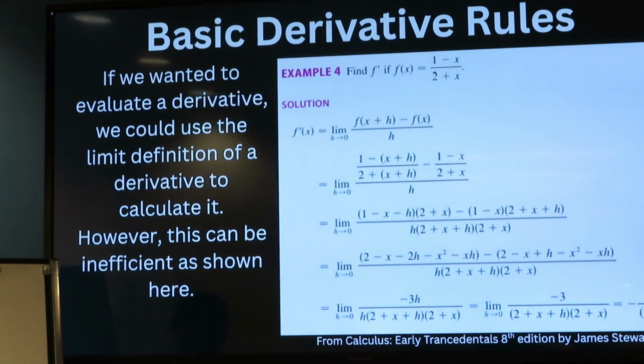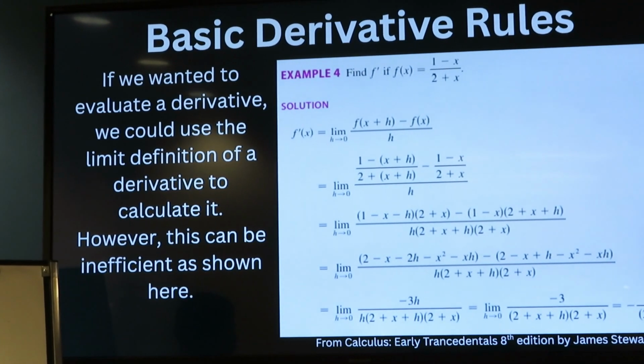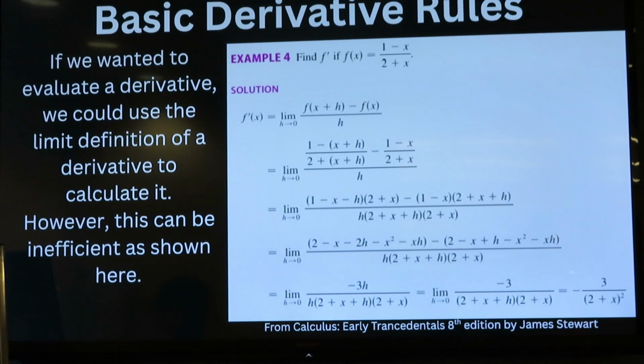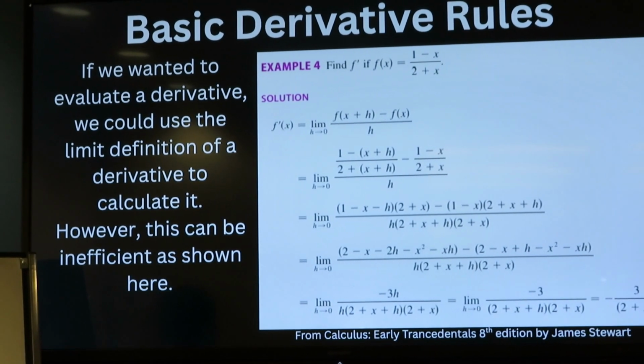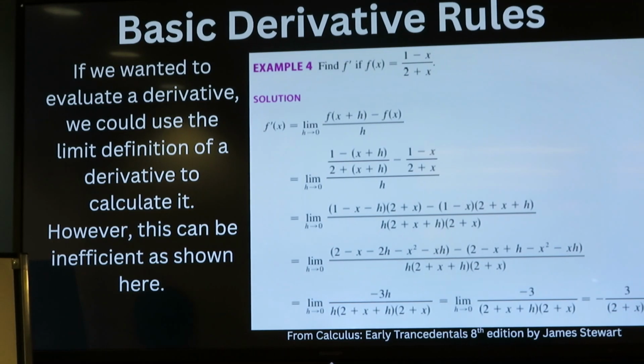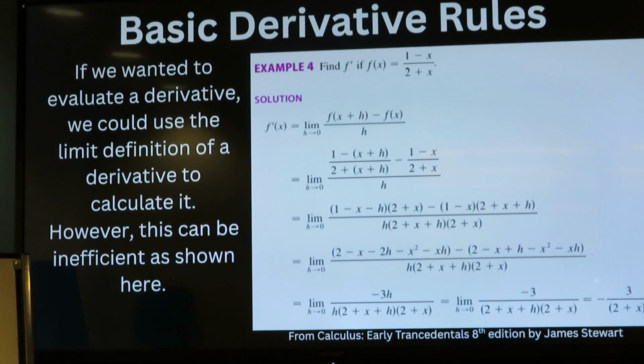So why would we not just evaluate derivatives using the limit definition? As you can see in this example, it's really tedious for extremely complex functions. This is a pretty simple function, however. So seeing this, we probably want to have some rules for how we're going to evaluate the derivative for more complex functions.